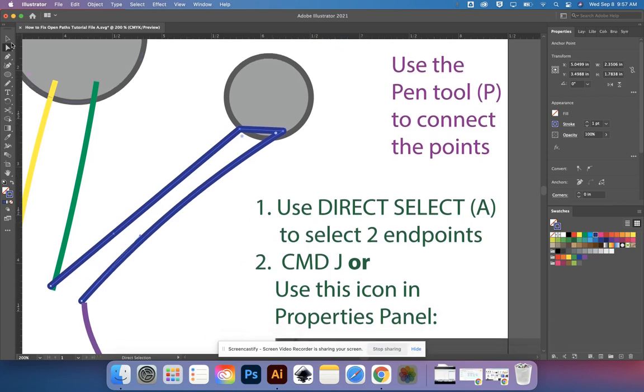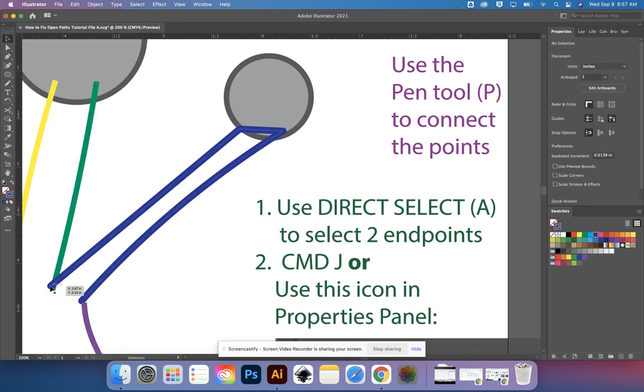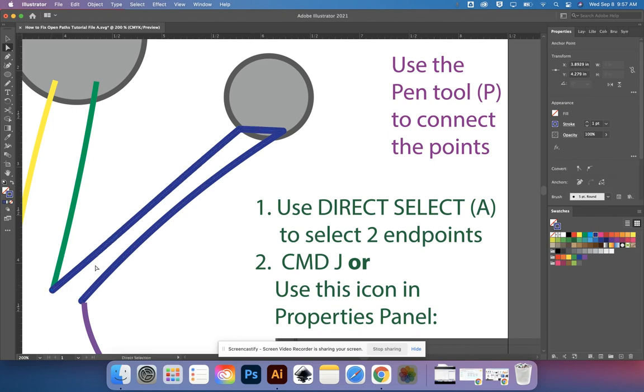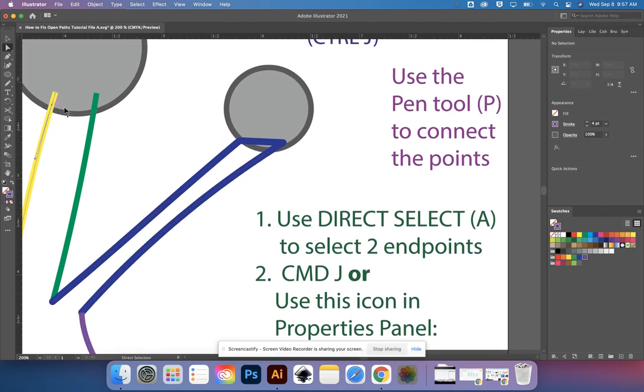And so now, once again, if I do here, shift to here, Command-J, those are the closest. Now, once again, I have a weird overlap, so you might want to fix that, undo, before you make changes, and you can fix it with the Direct Selection tool, shortcut A. There's also a way in the menu to average the location of the endpoints, but I'm not going to show you that in this video because I think it's long enough.